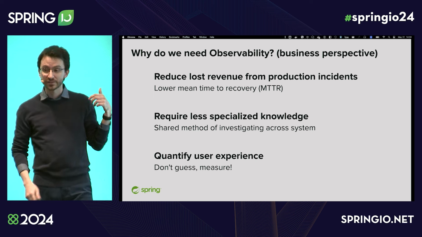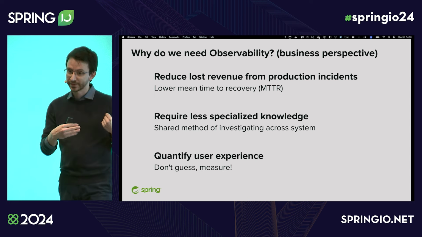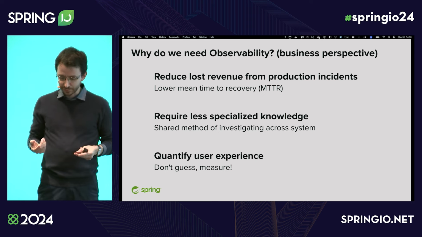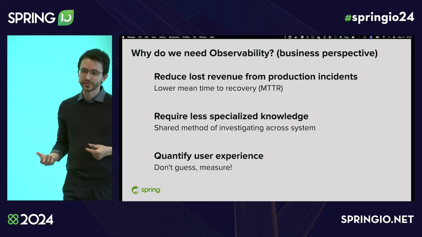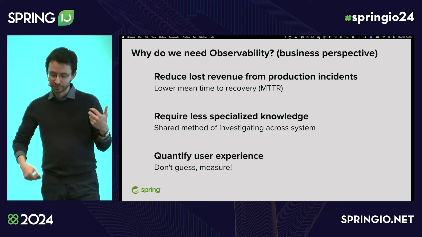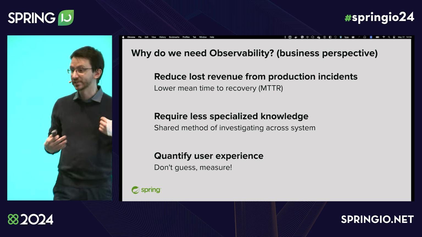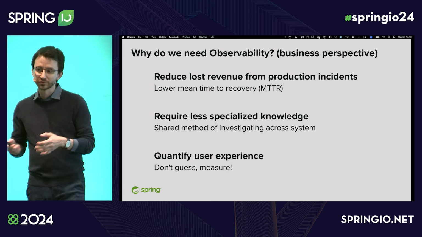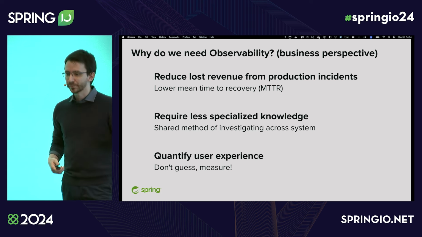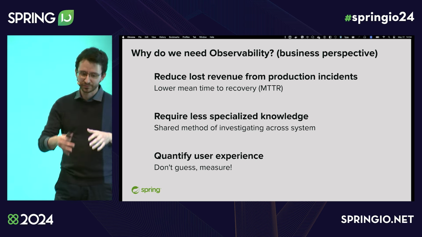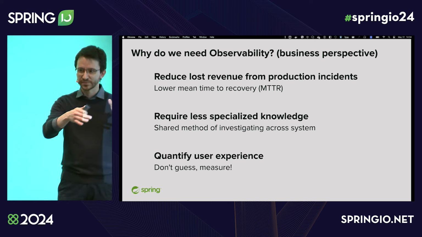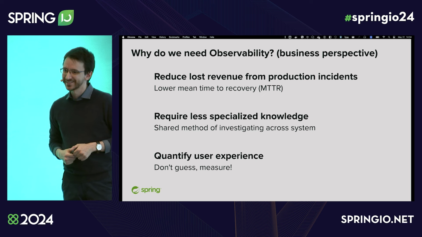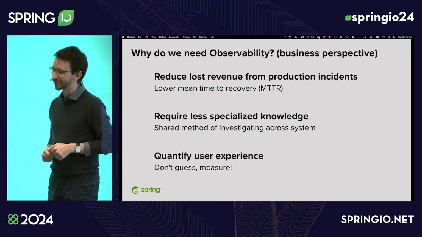And the one-word answer for why do we need observability from this perspective is money, I guess. So we can reduce the loss of revenue from production incidents just by being able to troubleshoot them faster, and hopefully with that fix them faster. And also, this usually needs less specialized knowledge. So you don't need a separate tool for every single application, and also you don't need some tribal knowledge for some special applications who also have a soul. You all know this. I think you have those applications in your production infra as well.